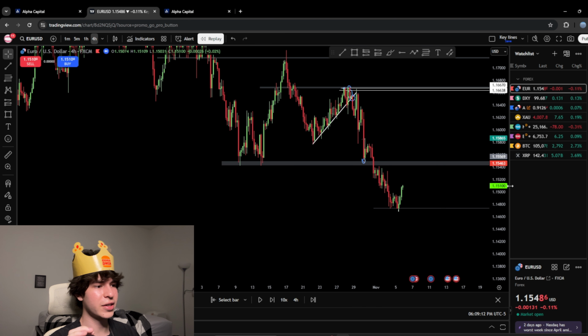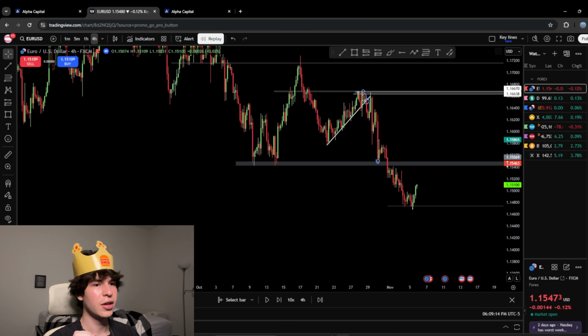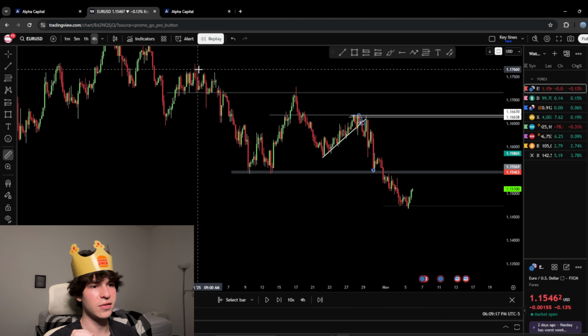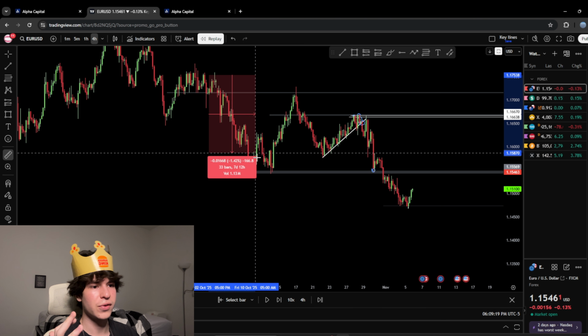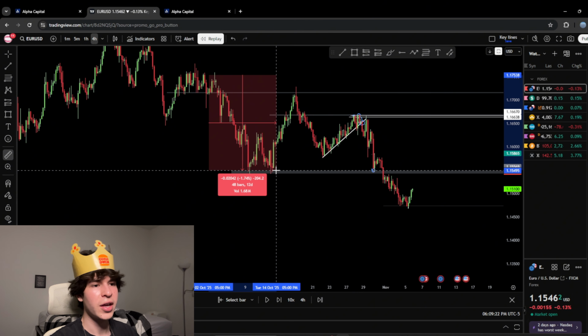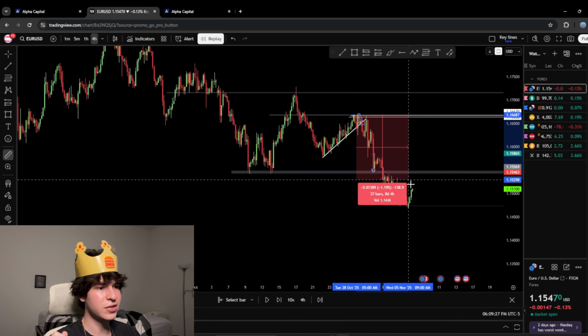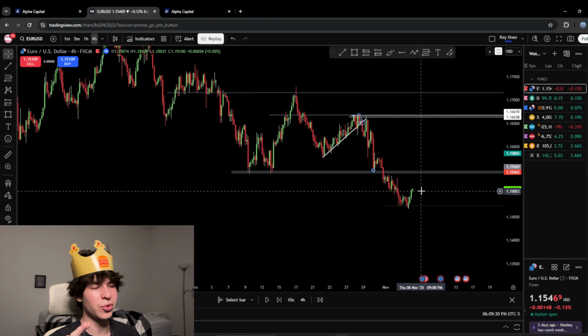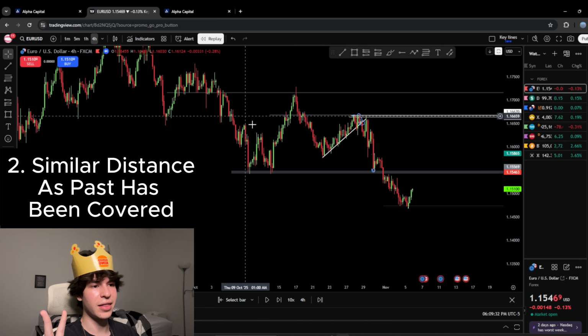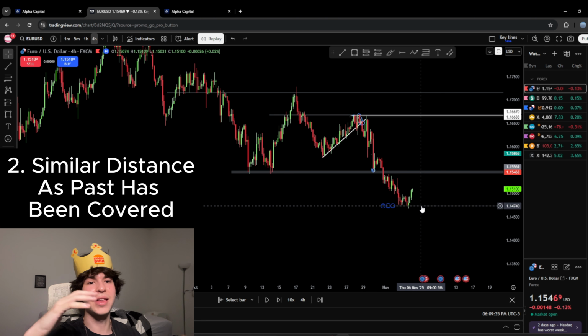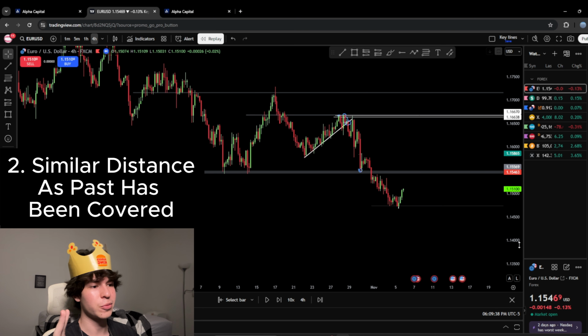Two, this is kind of cool, guys. A lot of people don't know you can do this on TradingView, but you can actually use this tool to measure the distance candles traveled. As you can see, there's a 200 number right there. So basically, guys, this last downtrending movement was 200 units. And this downtrend right here is almost exactly 200 units. So that was my second thing. It told me that this movement and this movement were equal in amount, basically. So this was a valid place for price to reverse.